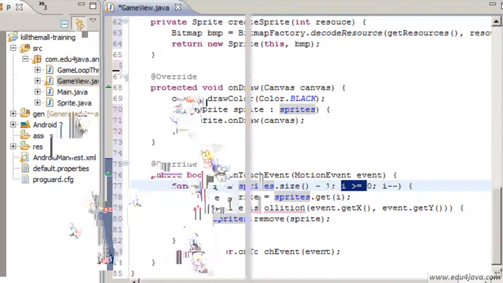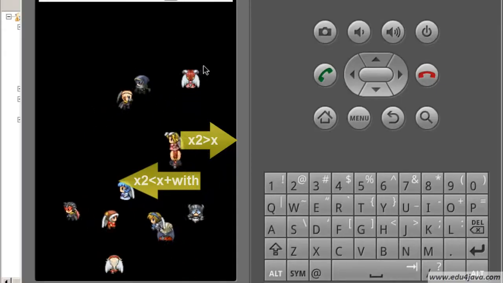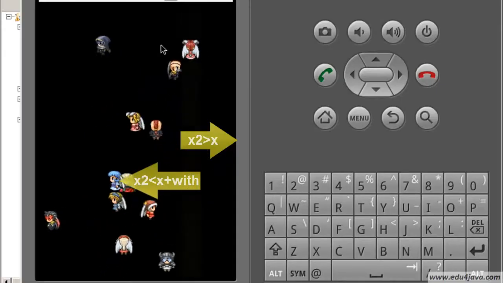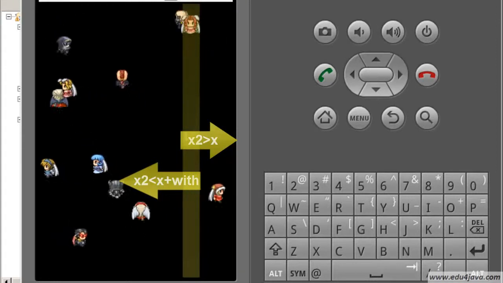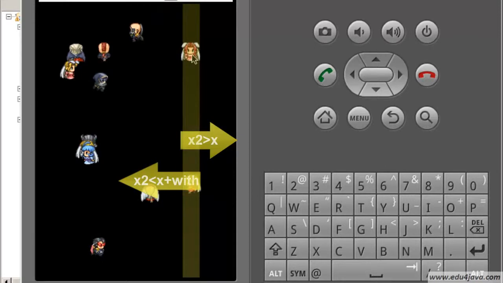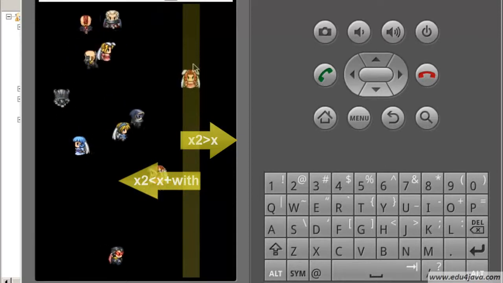If the x is bigger than the x of the sprite, it means that it's going to be on this side. With these two conditions, we are sure that it's on this side of the line. Click here or on top.